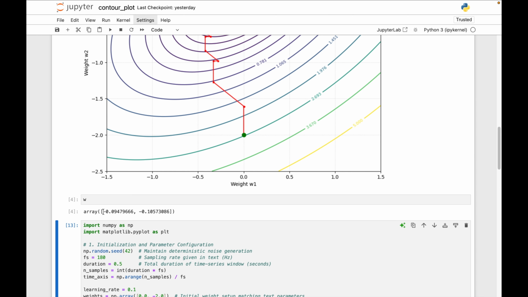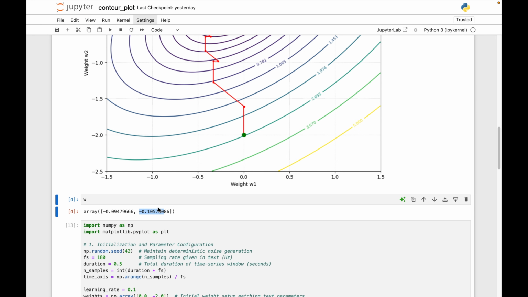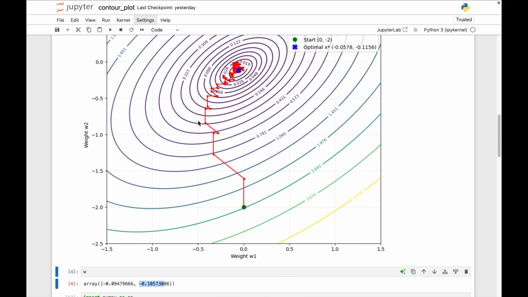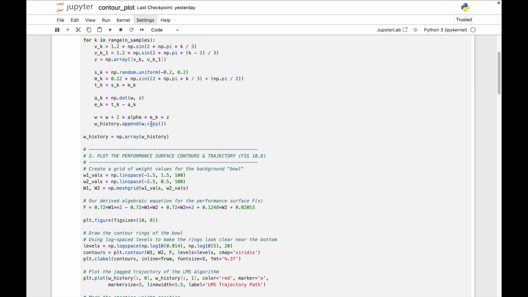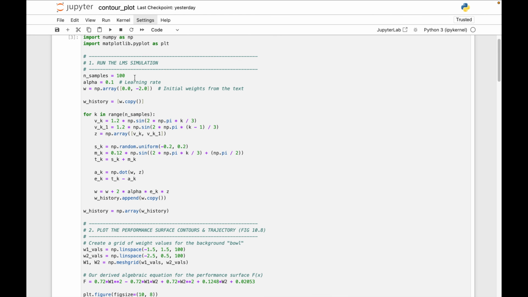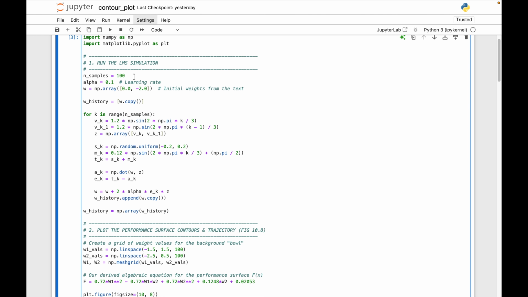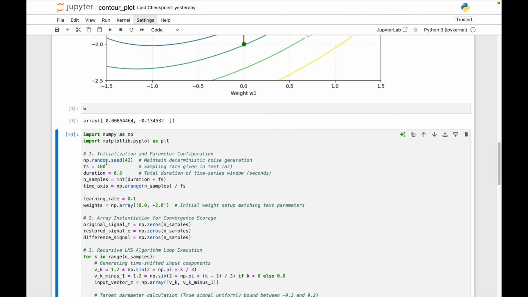the plot. We have minus 0.09, minus 0.1, and here what we calculated was minus 0.05, minus 0.1. Not identical, but they are pretty close, and I'm guessing if we continue with more iterations, maybe we get that number. So we could try that. Now let's say we try 1,000 times and then run this, we get even smaller values of it. So that is what we have.